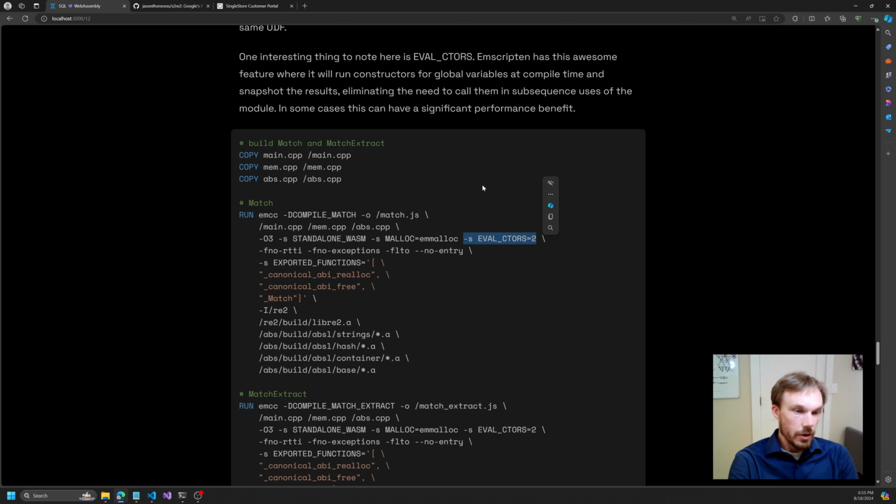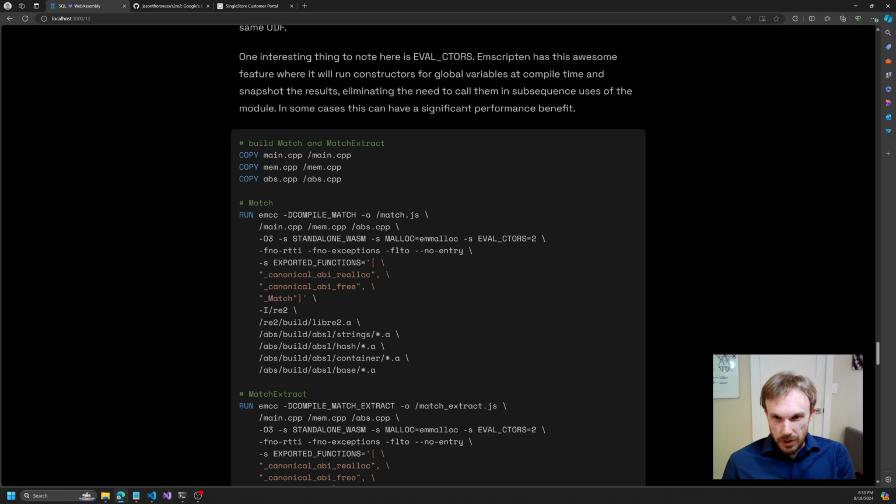Another thing this could be useful for, and I'm thinking of doing this next, is if there was an extension for JSON schema, you could compile an extension to validate a specific schema, and it would build all of the validation structures at compile time, and then at runtime it should be super fast to validate that JSON schema. So I think there's a lot of potential in eval constructors, and that's another reason I like to use Emscripten.